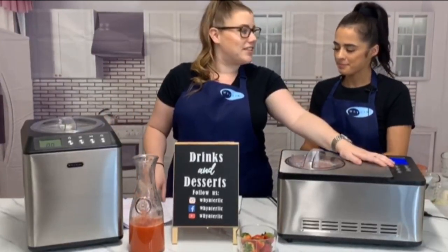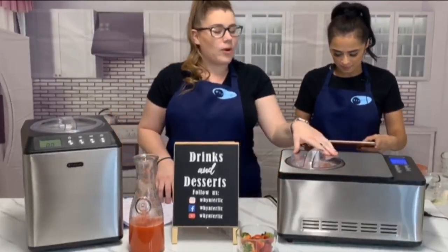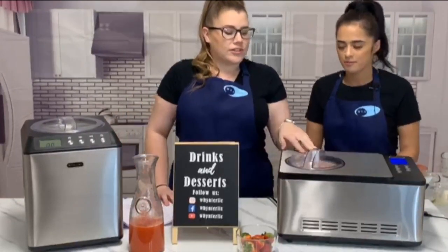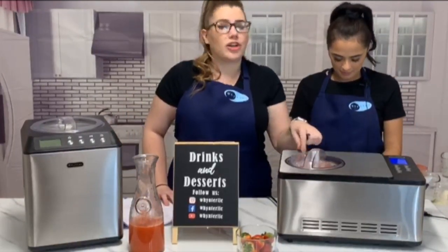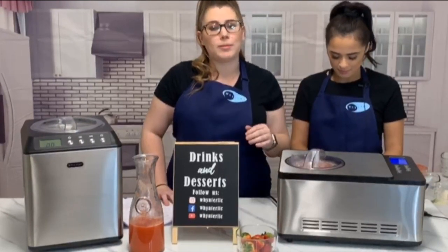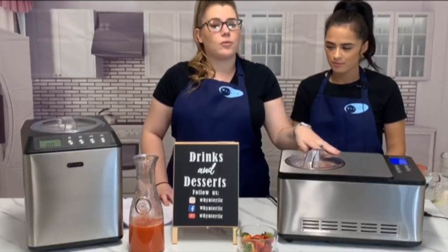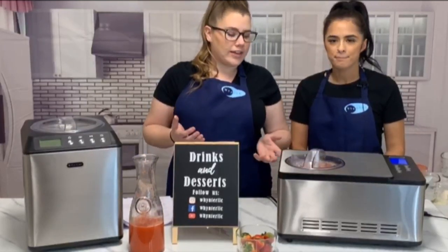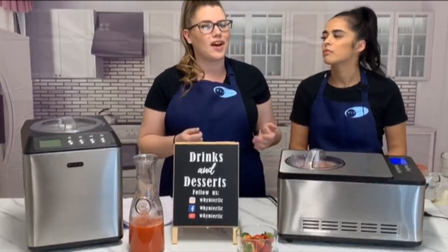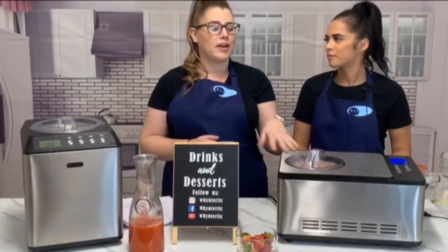This unit has three different modes. You have the ice cream mode, which is what we're in right now, what you're going to be using probably most of the time. This unit also features a mixing mode where you can just keep churning without having it cool as well, if you need a little bit extra mix at the end of it. It also features a cooling mode, so if you made a batch of ice cream and, let's say you made a party for kids and you want to have them line up and serve themselves, it's really fun, just keep it nice and cool in there. You're right. Not going to have to worry about it melting.